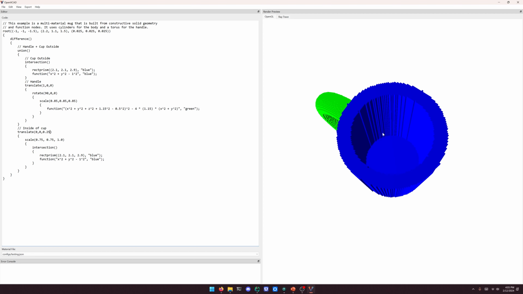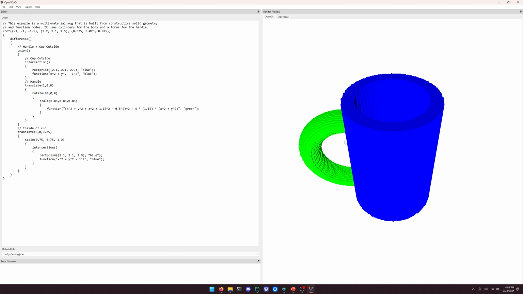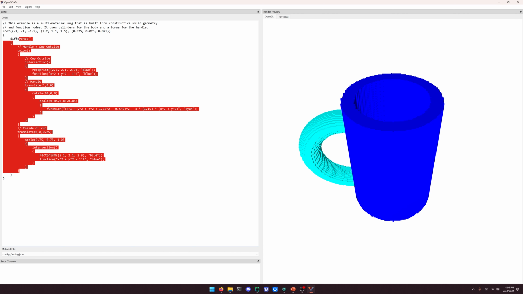One last thing to note here is the hierarchy of the materials we defined. We defined all of our cup materials in blue, our handle in green. We could change this to be cyan if we wanted. Go ahead and re-render, and our cup handle would now be cyan. If we wanted to create some kind of gradient across this whole cup, or maybe just across the handle, we could apply different nodes. All we would have to do is add it to this tree structure.